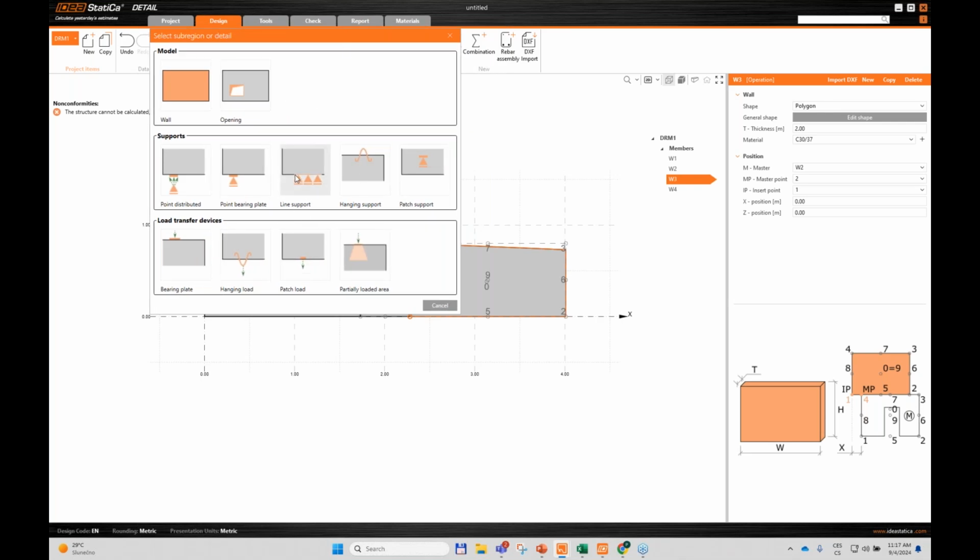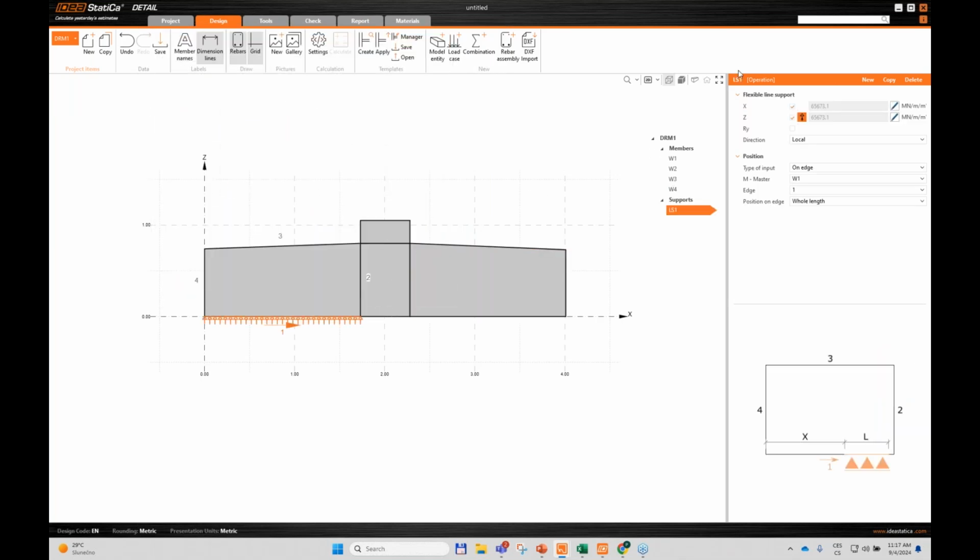For this example, I will use line support. This is quite a special one, as we can also set the stiffness of the spring if we don't want to have normal support, and we can also turn on only compression mode.